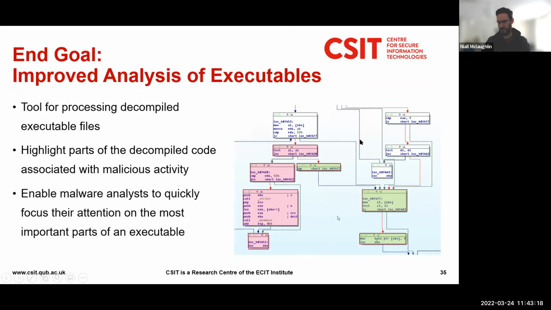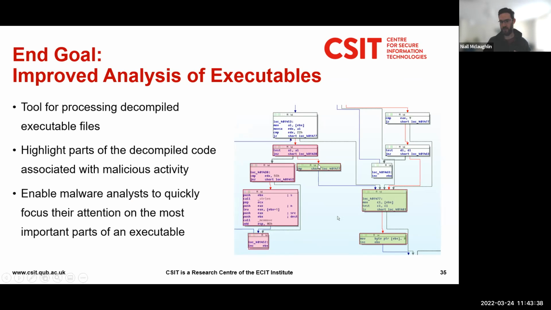This doesn't exist. This is just my vision of what we would get in the future. In the future, we take a file, pass it into IDA, do some analysis with our explainability methods, and we're able to get back, in theory, some kind of highlights where it says, these are the parts which are associated with malicious code, and these parts are clean, they're not interesting.